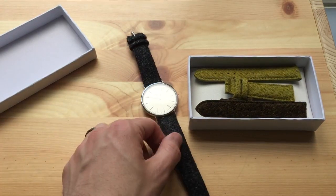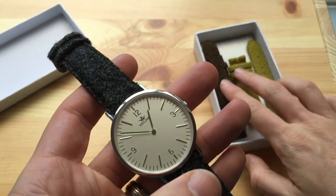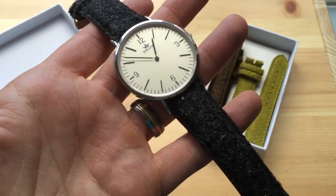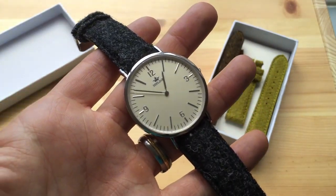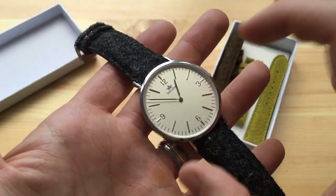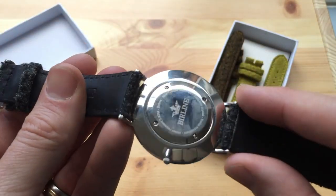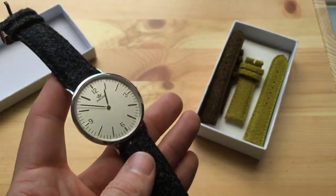Okay, so I certainly think that Birline have got a decent, unique selling point in the form of the tweed straps. I think they're a great fashion icon. The straps, that is, because loads of people love tweed items, and they're very high quality and they last for years and years and years. So I think this is a watch that could potentially last you for a very long time because of the decent strap, the sapphire crystal, the good Ronda movement, which lasts for 10 years. It's Swiss made as well.